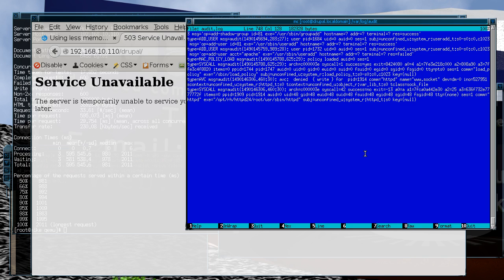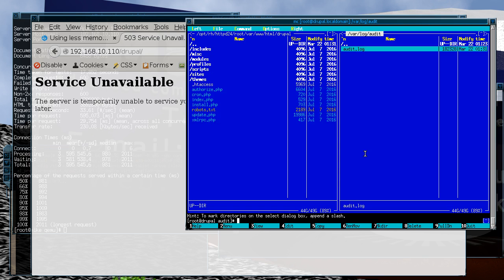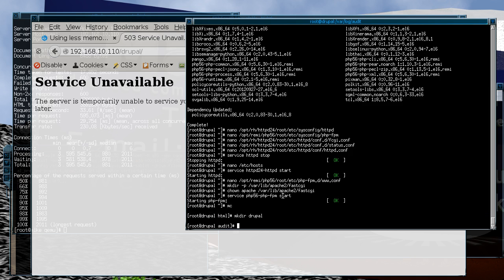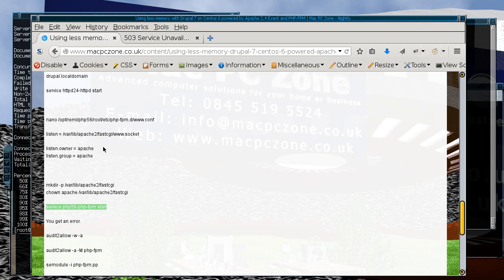Now of course what a lot of people will do is just disable it because it's easier, but then of course it makes it easier for someone to crack into your server. So we'll fix it the proper way, like how you're supposed to, so that you can keep the security of your server.